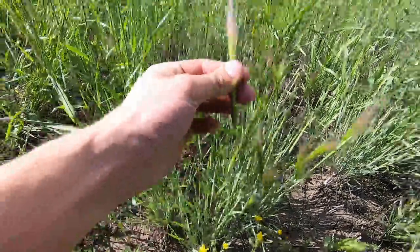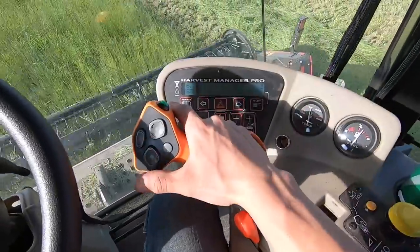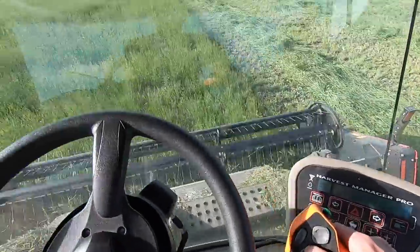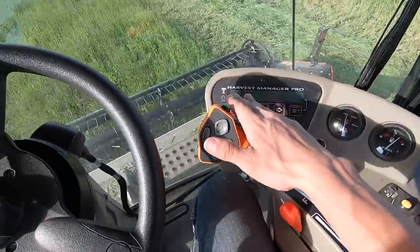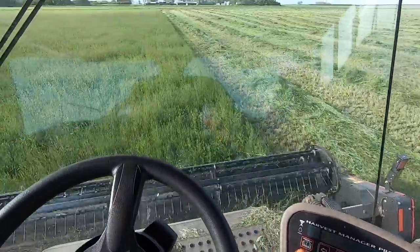We want to make sure that these weeds don't mature. This weed right here is foxtail — you can kind of see why it's called that. It's got a really rough awn on the head and this is really bad for cows to eat. When cows eat this weed, the awns — the hairs on this head — are really spiky and when it gets in their mouth they can actually get tongue ulcers. By cutting this early we're not going to let these heads mature, this weed isn't going to be able to reseed itself in our field, and we're going to continue to cut this field early probably for this entire summer — hopefully we'll get rid of most of these. This swather is an absolute joy to run. Macdon swathers are known to be really good swathers. The joystick is super comfy to hold all day long, and when I get to the end of the field I just double-click the header up button and it lifts automatically. When I turn around and get back to where I want to start cutting, I just click the drop header button once and it drops right down to exactly where it was.